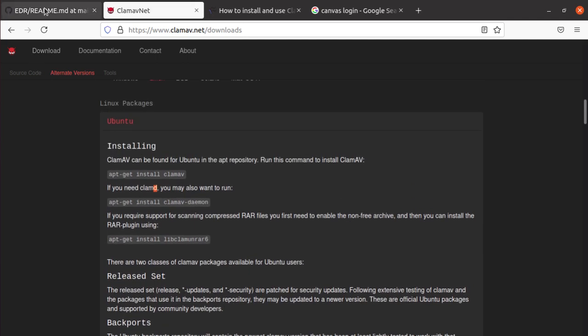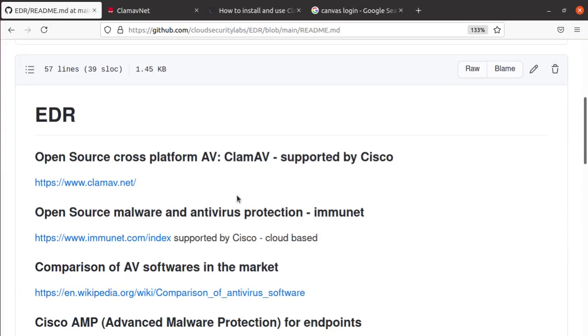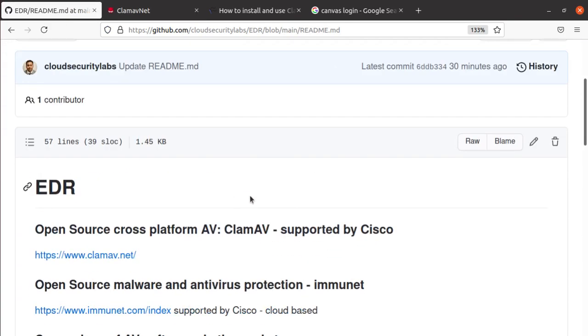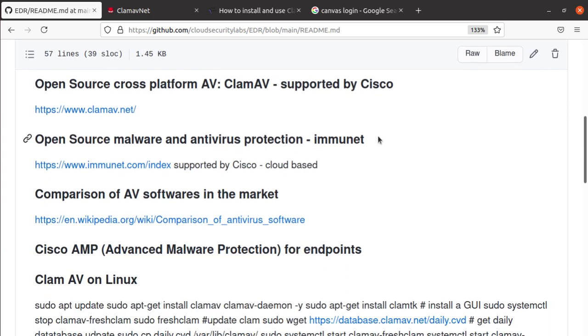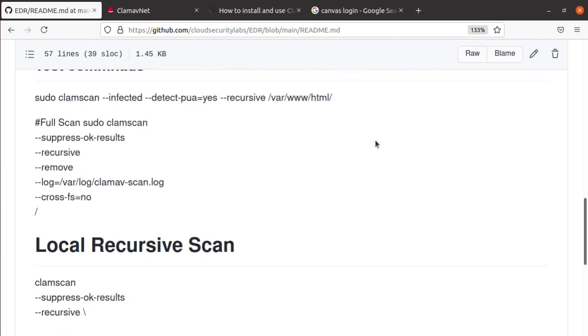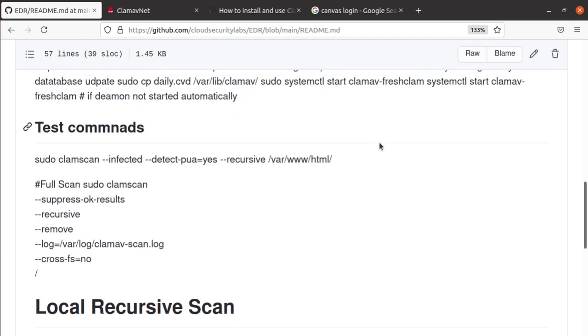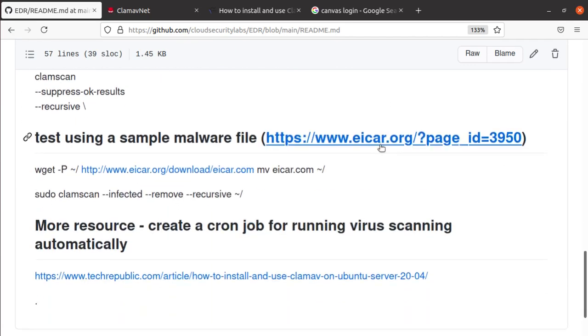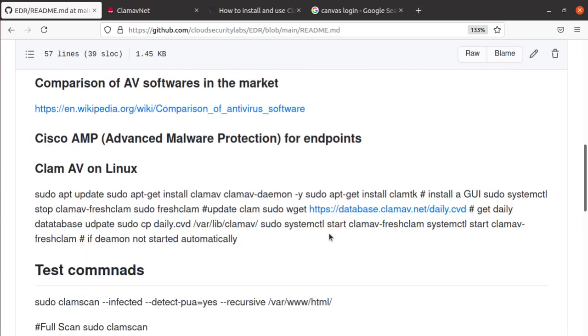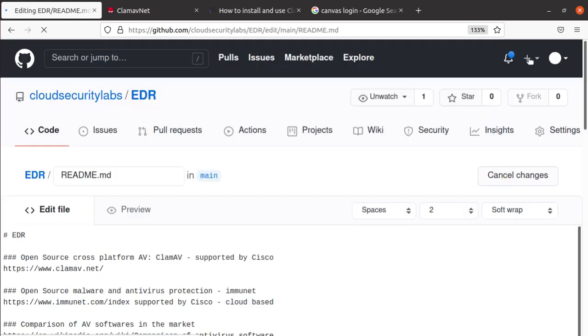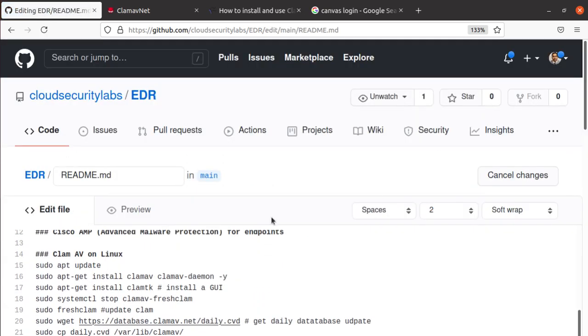So I don't have that right now, so I have created a small cheat sheet for this ClamAV, and we'll go through this together real quick. So what we'll do, we'll start our ClamAV from, let's see, where is it? Okay, so this got a little bit messed up, so I have to work on it.